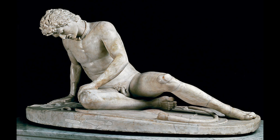Instead of the Discobolus being frozen in this glory state, the dying Gaul is in a very sorrowful one. He is a man who was on his last limb of life and about to shed his mortal coils. Now, who is the dying Gaul exactly? What is the story behind this piece, this statue?